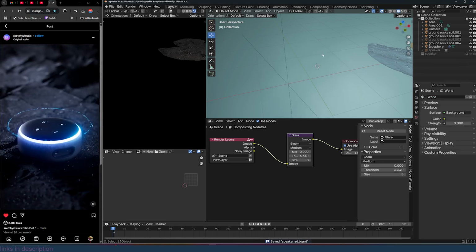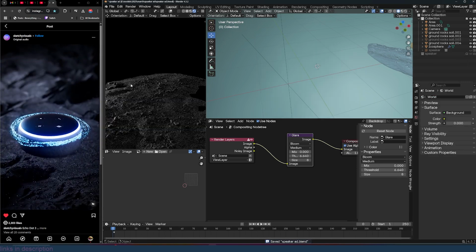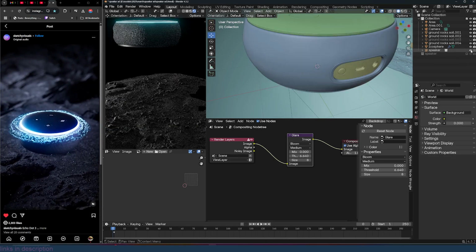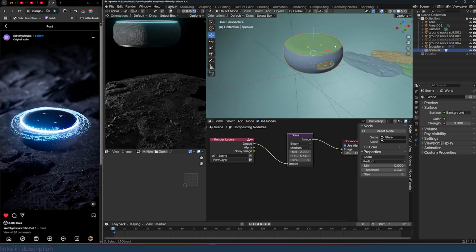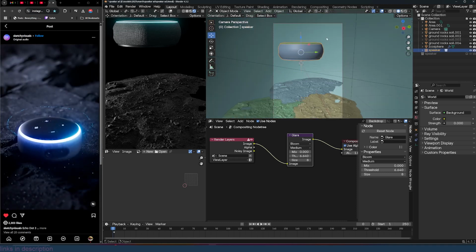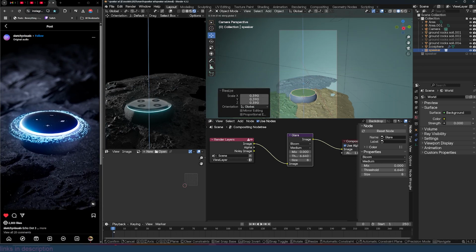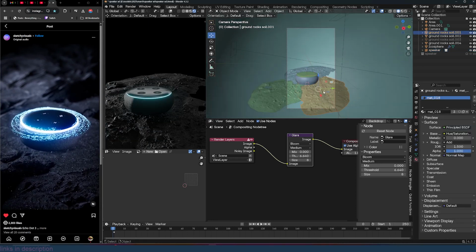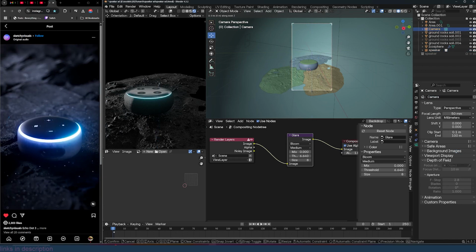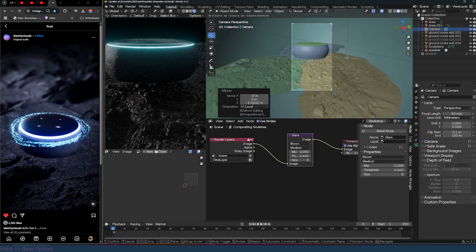Now let's work on the animation. So let's go back to the camera view, bring back our speaker. Let's bring it here, scale it down, and zoom in.